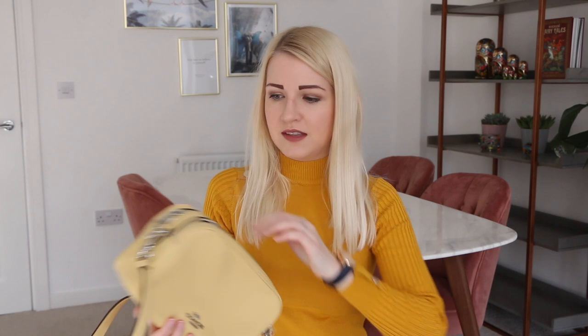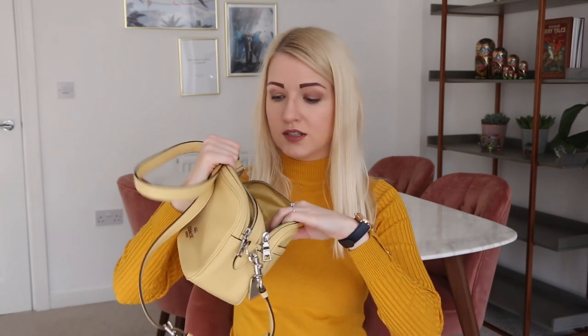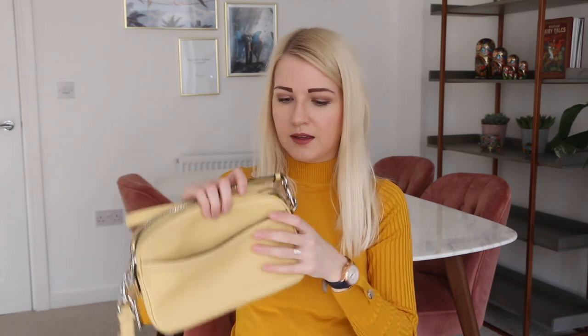It has two pockets — the one at the back is a lot bigger and you can fit a lot in it. I think it makes a great holiday bag because on holiday I like to take lots of stuff and I like a bag that's a bit more hardwearing that I don't have to baby too much. It also has a pocket on the inside. I'm really pleased with this — it was around £250.